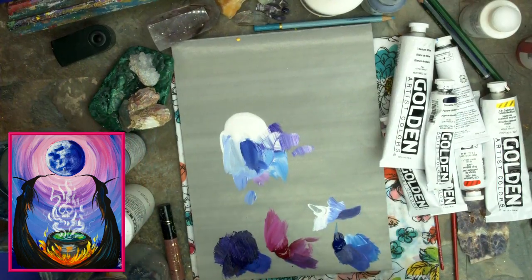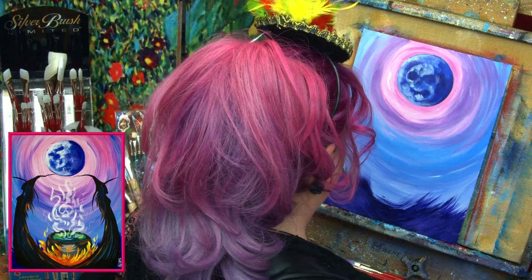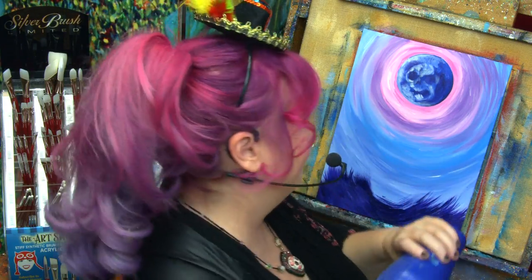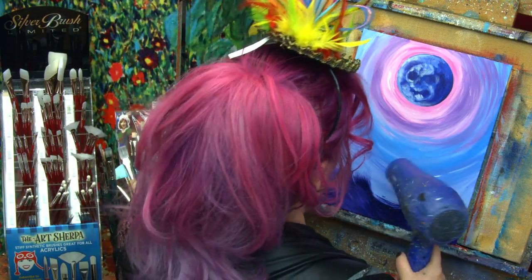I'm just saying, I have to hair dry this because this is still wet. Is it a little wet? Okay. I'm going to hair dry it, and John's going to visit with you. He's going to take really good care of you and talk to you for a minute while I dry my painting. I will give her some bubbles while she's doing that. Thank you, guys.